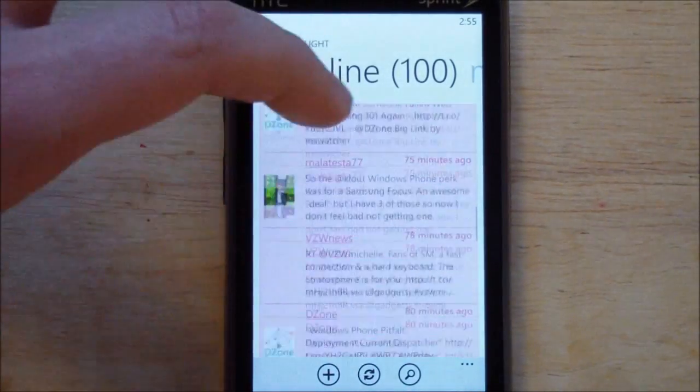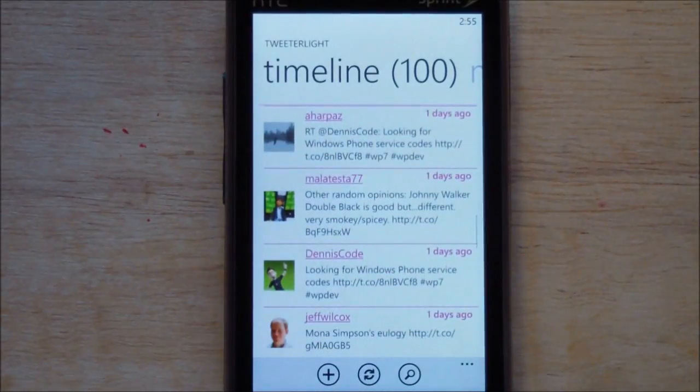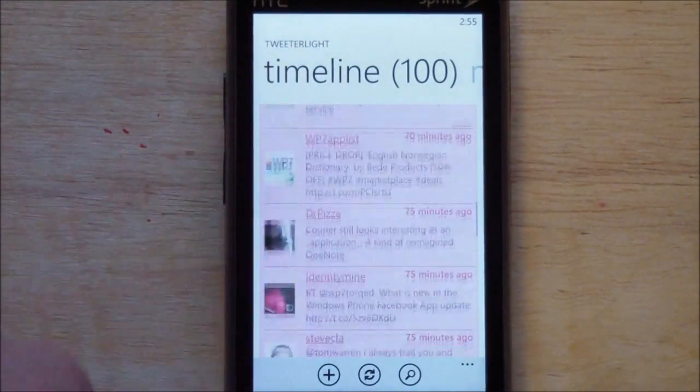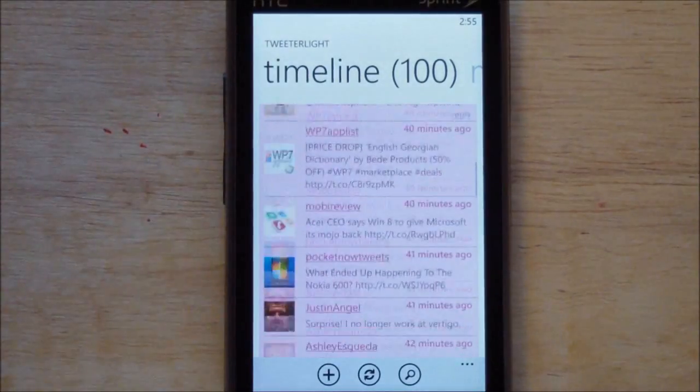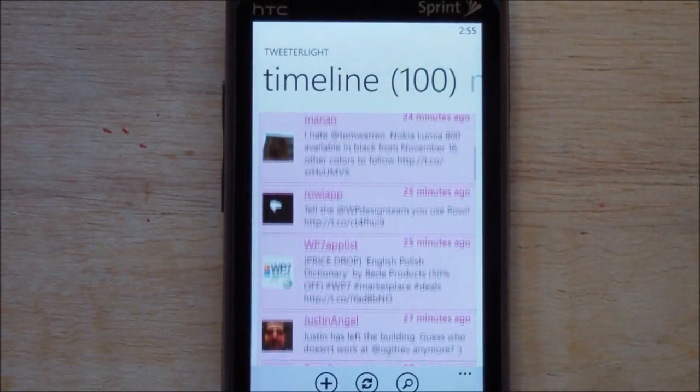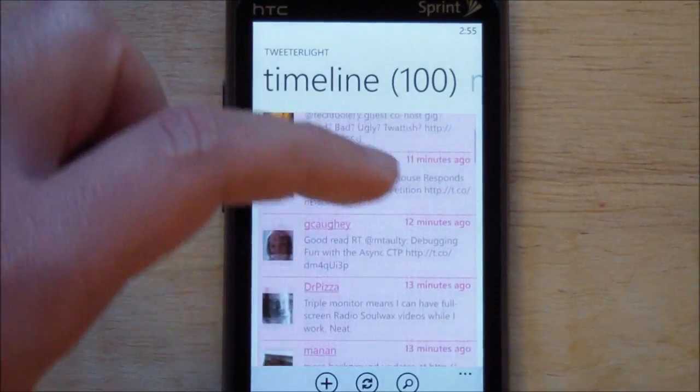And the timing of the app is nice. Like I said, for data pull, it actually works very well. Now you can see those are my previous tweets, and those are all the new ones. I really like that distinction. I think it's a pretty good visual aid. The app itself is pretty fast.